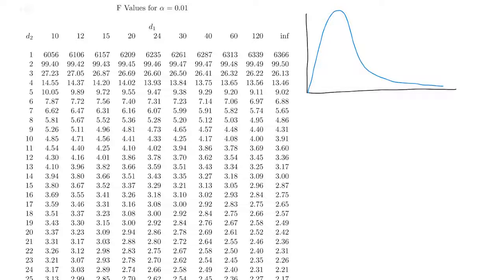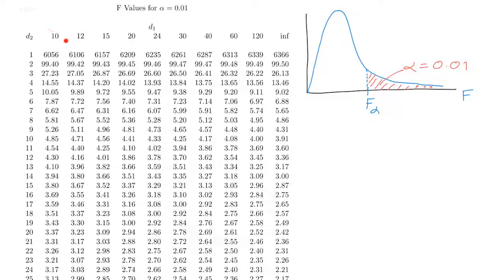So let's go ahead and draw a picture here, because ultimately we're going to write down the rejection regions here. So this is the f distribution. Somewhere over here is a magic value that we call f sub alpha, and the area to the right is alpha, right? In this case, alpha is 0.01 for this problem. So we're going to read a value of f somewhere off of this chart that's going to be the value of f here to give us an area of 0.01 to the right. All you have to do is look for 19 in the numerator, the degree of freedom of the numerator, and 19 in the denominator.